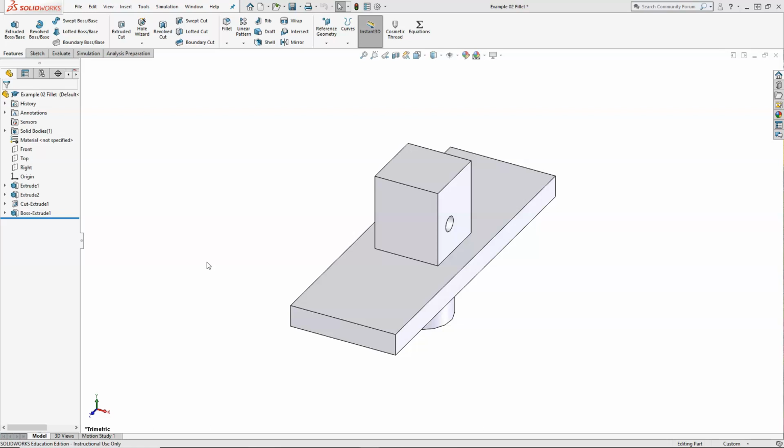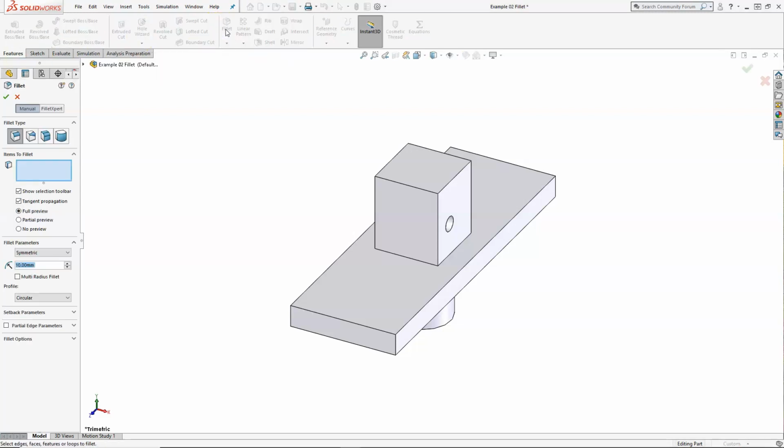In this video, we'll be looking at simple chamfer and fillet features. First, we'll look at fillet features. Under our Features Command Manager, we can see Fillet midway through. We select this, and we have a few different options that we can choose from. We'll look at the constant size fillet.